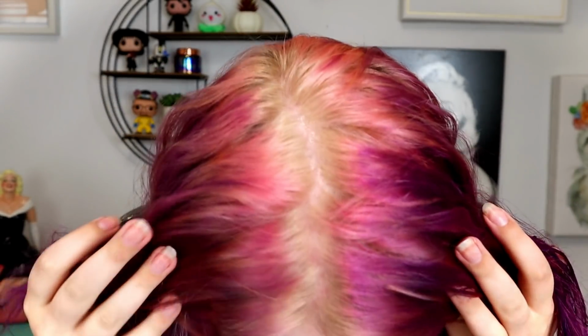Alright, so fresh out the shower. Still red because, you know, shower. And my roots look like this. They're very blonde, and of course the hairline is a little less blonde because I did that last, just because it can be very damaging, but it lifted really well. It looks really blonde. It's going to be so easy to dye over.